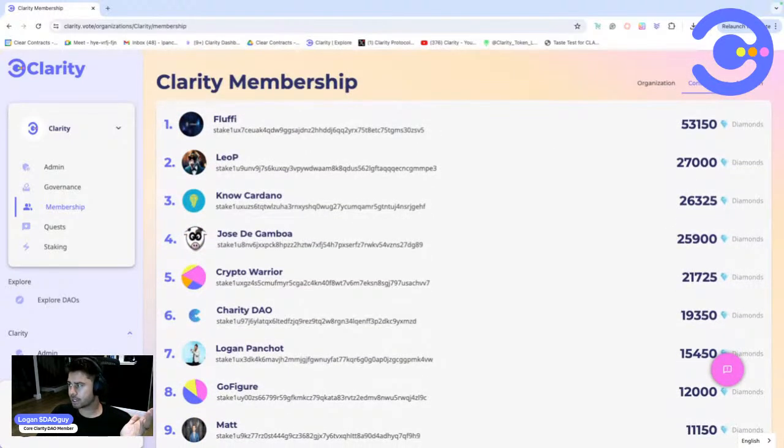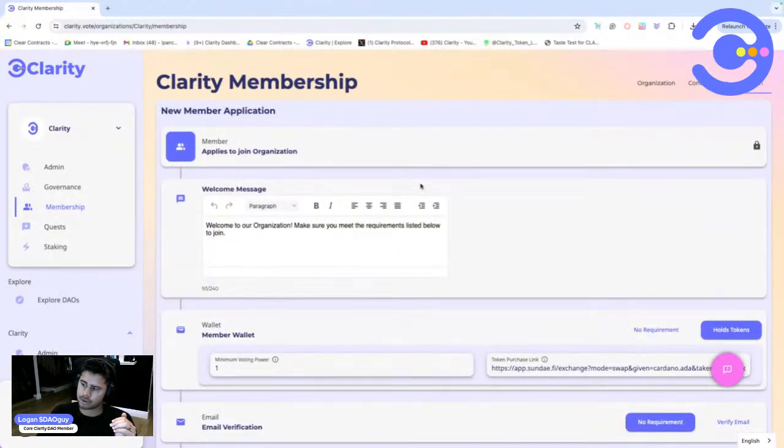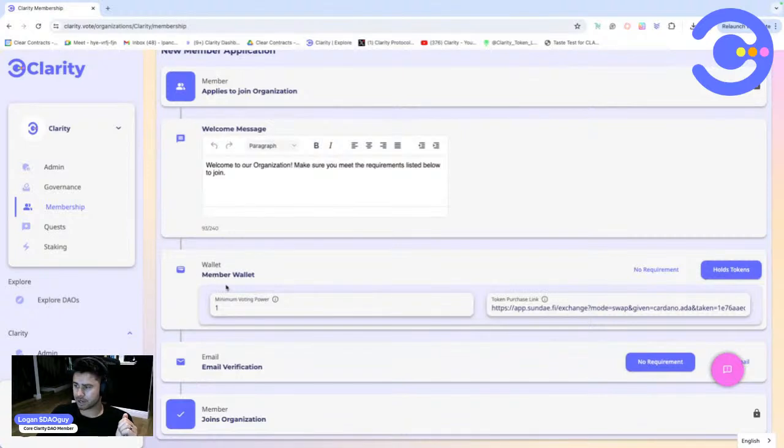And then if you're an admin, this is what it looks like. So right now, a member will apply to join an organization. You get to make the message to welcome them. And then you can specify, okay, if you actually want to be a member of this organization, then you need to have a minimum voting power of 1,000, of whatever you want.